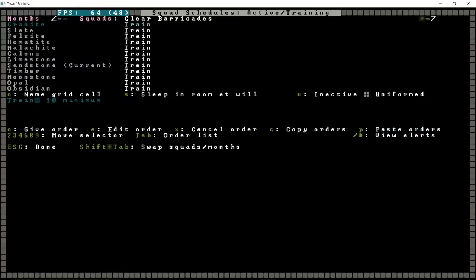And then schedule. So this is where it starts getting fun. As you can see, currently he's set to train all days of the month. He cannot train currently because we don't have a training station available for him.